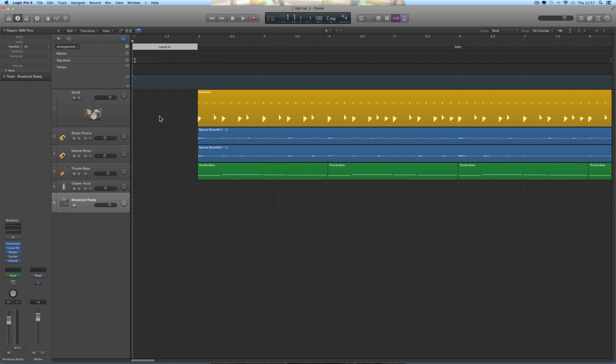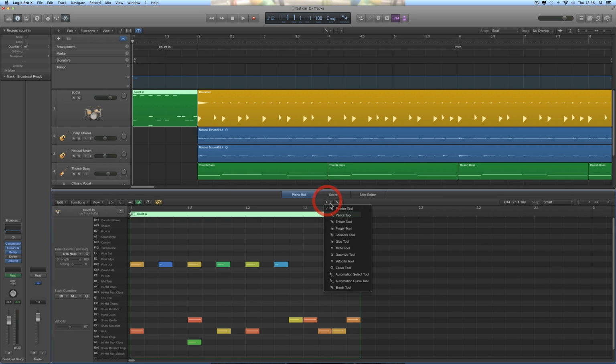1-bar count in marker. Okay, and now what we do is we pencil in an empty 1-bar MIDI region on any instrument track, like I'll use the bass track here for example. Or I could just paste in a drummer region there, and then right click on it and convert it to a MIDI region. Otherwise, you pencil in an empty MIDI region on any instrument track and drag it up onto this drummer track. But I'll pencil in a drummer region like that, right click on it, convert it to a MIDI region. Okay, now double click, open that in the editor, get rid of all these notes.